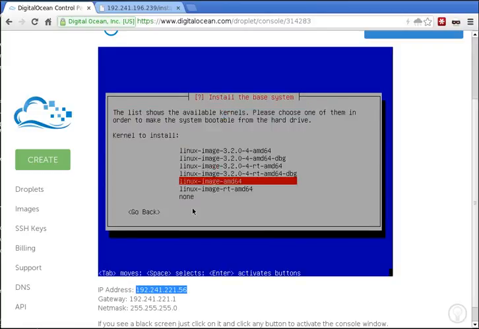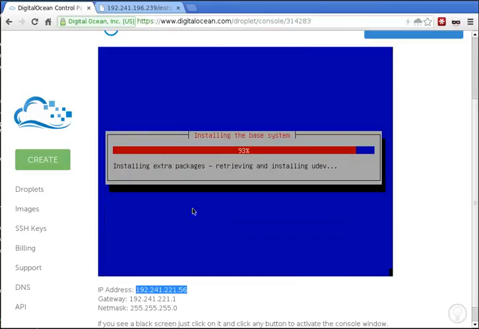Alright, and the next important bit is making sure we have a matching kernel. You should probably just choose that, and the reason for that is so that we get the modules. However, we don't have the modules immediately available to us. They don't actually work, so it's actually safe to choose none. And then we'll transfer in modules as we need them from another one of our hosts.